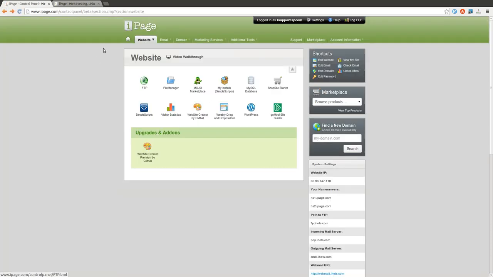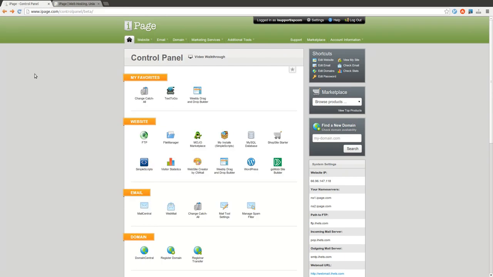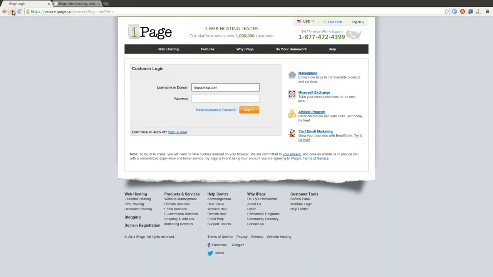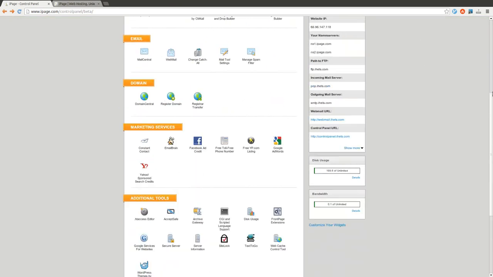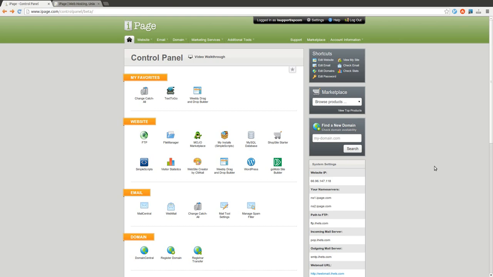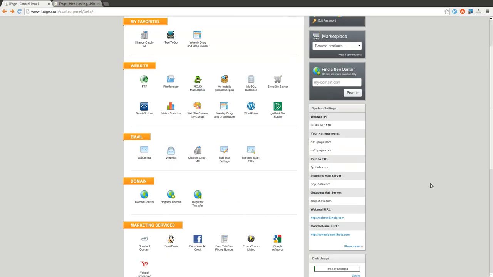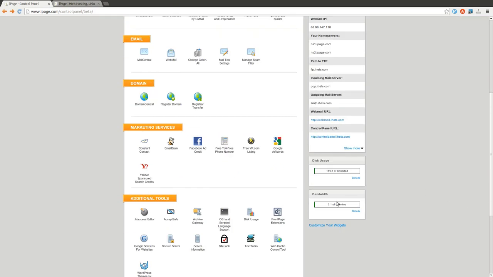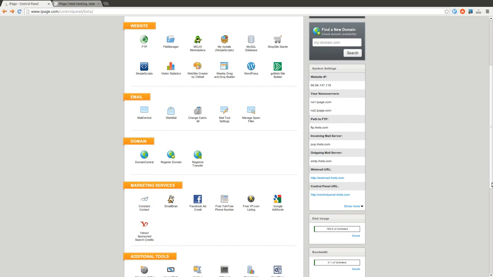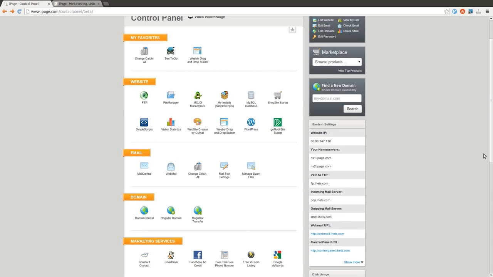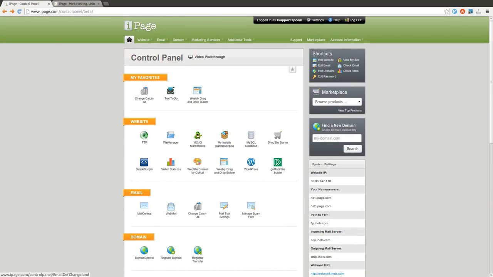So I really recommend iPage for individuals, especially if you're just looking to get a WordPress website up. If you're an individual, just hop on iPage. You can get the first few years for just so cheap, and it's really fast. It's effectively unlimited, though it's not actually unlimited. They do put restrictions on there, but as long as you're not doing anything ridiculous, it shouldn't be a problem. So that's basically iPage.